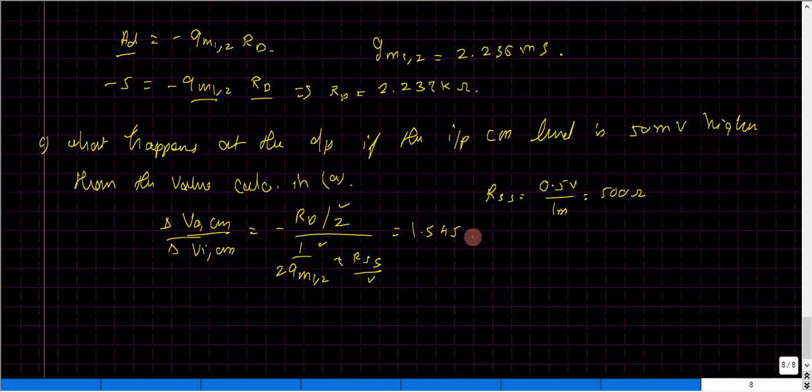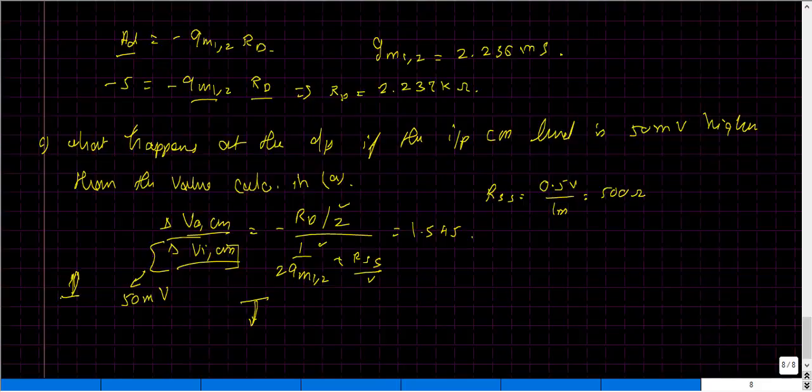Okay, so this is actually the gain. Now what was given in this question was a change of 50. That is, I know the value of VICM is now 50 millivolt higher than the previous value. So there is an increase in the input, and we know that this particular circuit is a type of common source amplifier, which is basically an inverting amplifier. So when there is a rise at the input, it's obvious there will be a reduction at the output.